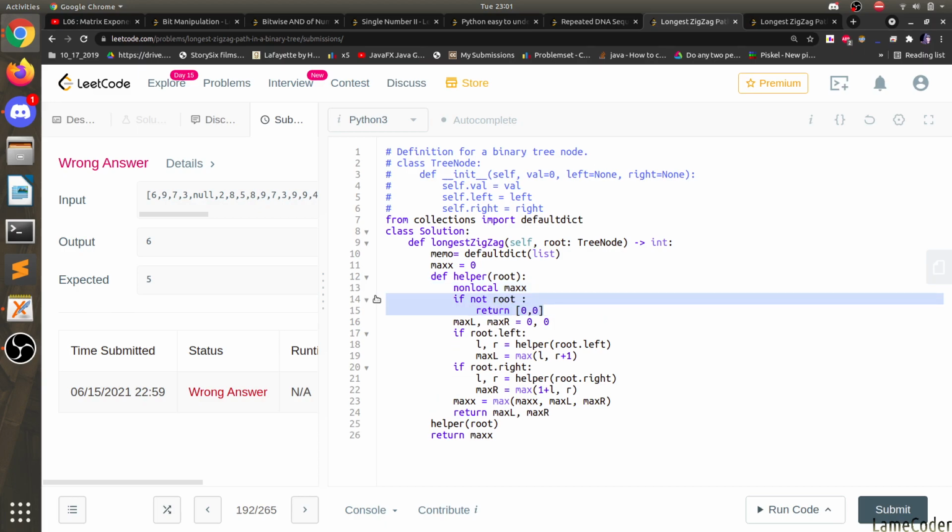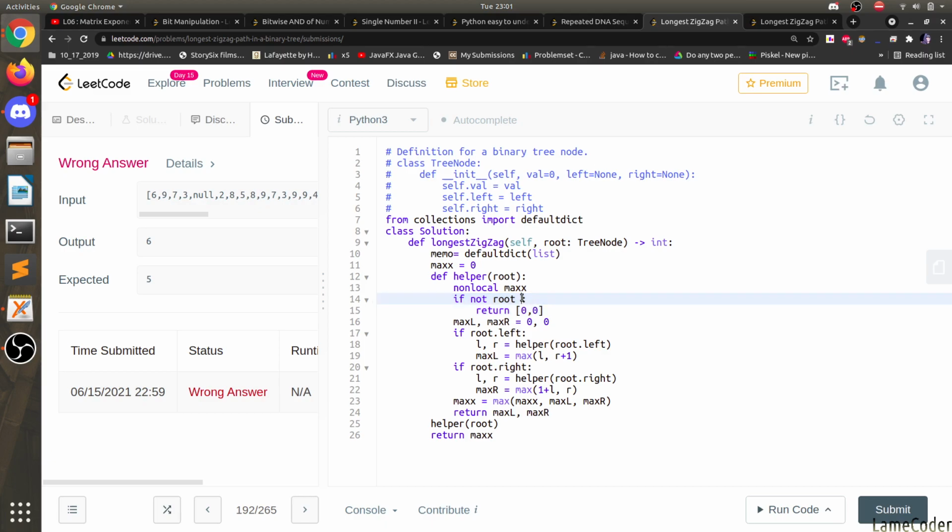What if the current root is already okay? So if root dot left, then call it on it. Okay, if not root, instead of it, what should we do?